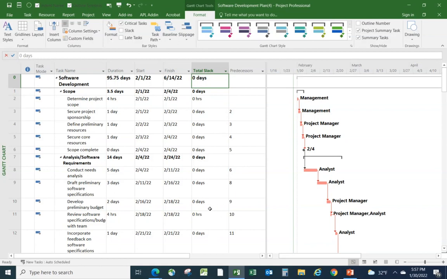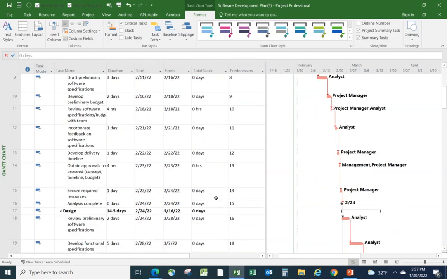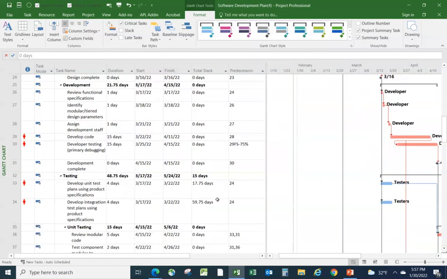So logically, any task that says 0 means it cannot slip at all without delaying the project, and therefore it is critical. If I scroll down to where we had some of those blue tasks down here, we can see that this task, we could extend it up to 17 3/4 days. This one almost to 60 days before either of those tasks become critical.